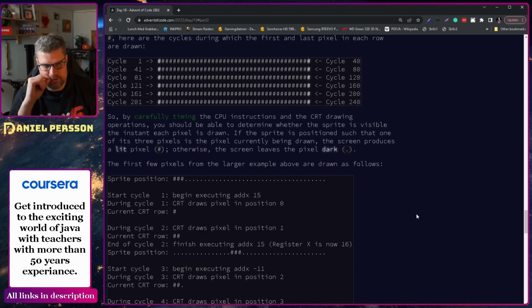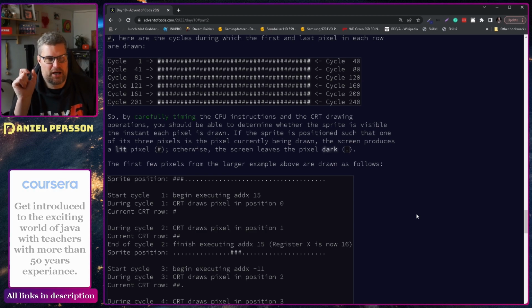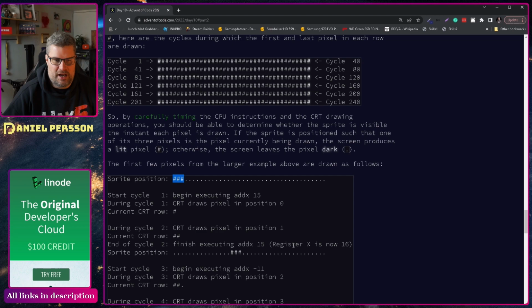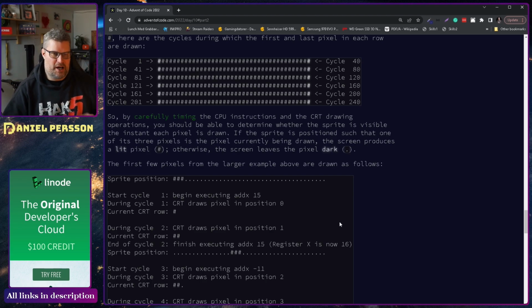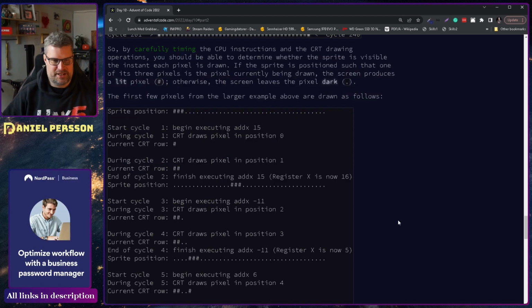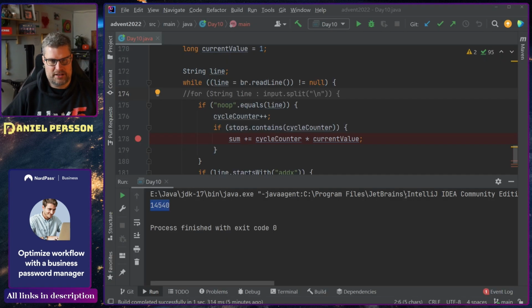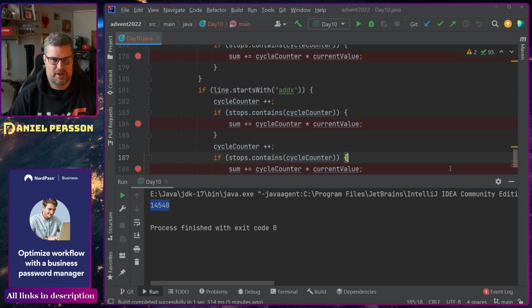Sprite position. So the sprite position is 3. Okay, now I'm understanding. So we have a 3-wide sprite at sprite position 1, and then the sprite will move around here. And then during each cycle, we will need to figure out if the current pixel is within the sprite. This is interesting. So it moves around. Yes, so I get it.